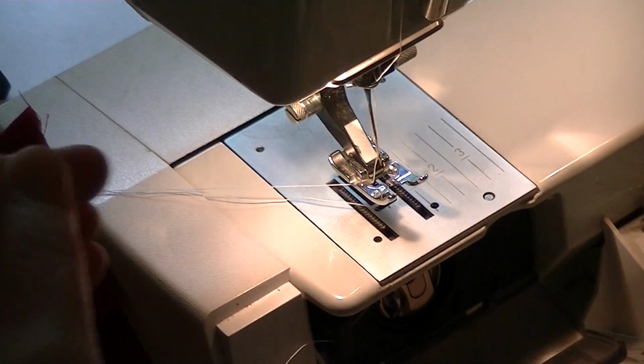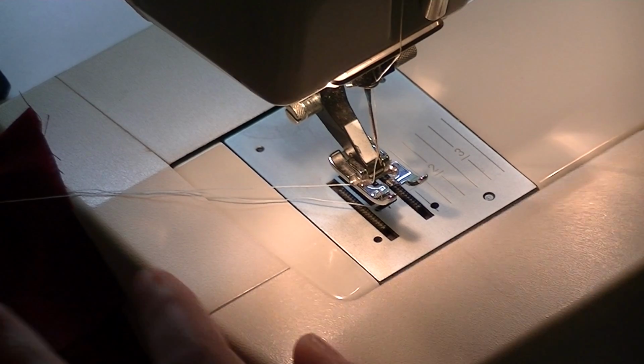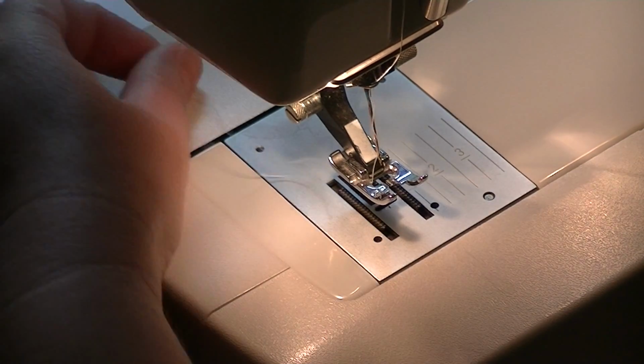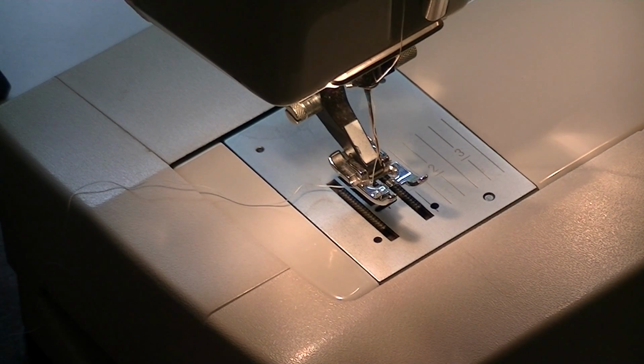isn't that funny? It doesn't mess up when you want it to. I was sewing the other day and my bobbin wasn't in there quite right, and it was just screwing everything up. And I was tired and annoyed.